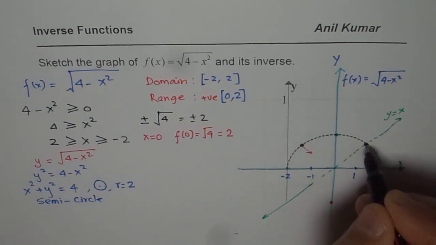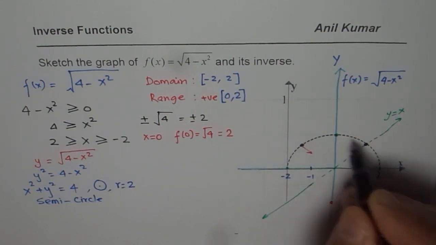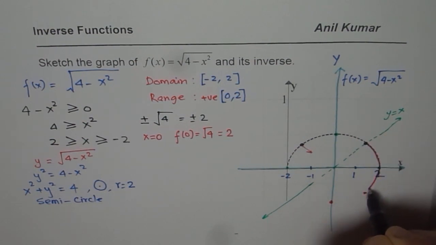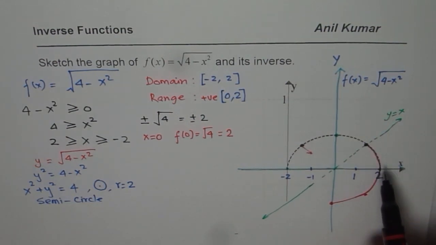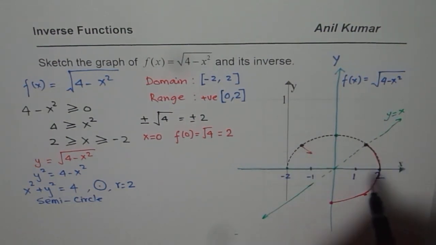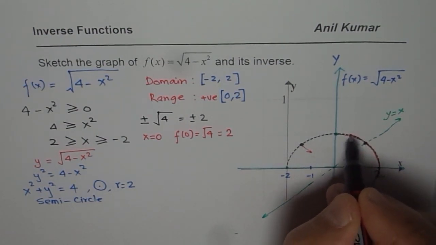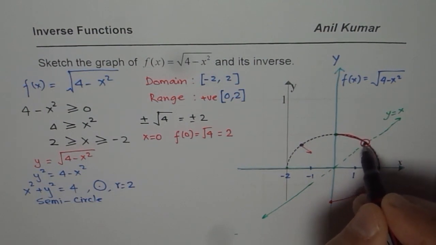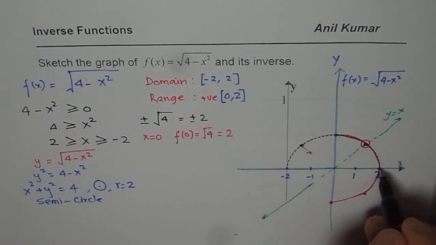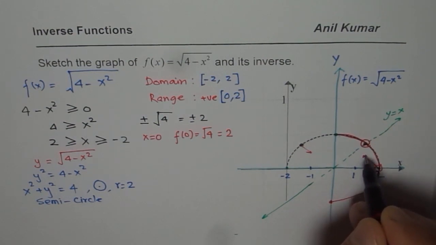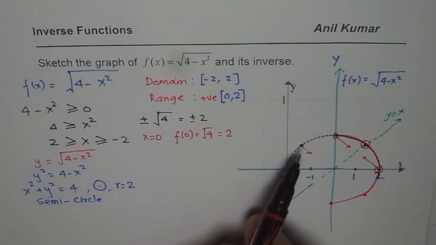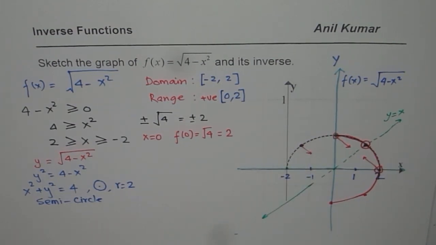So the graph which we have now, which is the inverse of this particular function, will be kind of like this. This semicircle will now get flipped to this semicircle. This point remains where it is. It is invariant, which lies on the x-axis. That point moves towards this. This point moves towards that. So they interchange their location. This point is here. So let me write down like that.